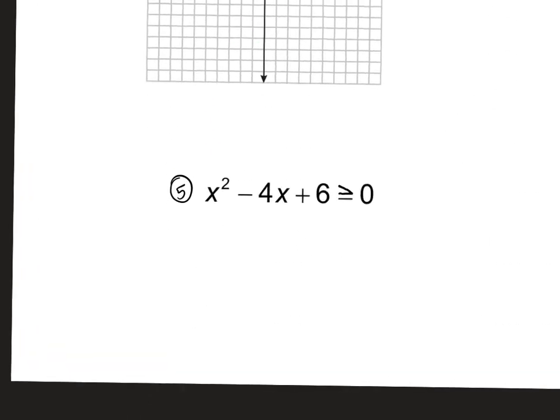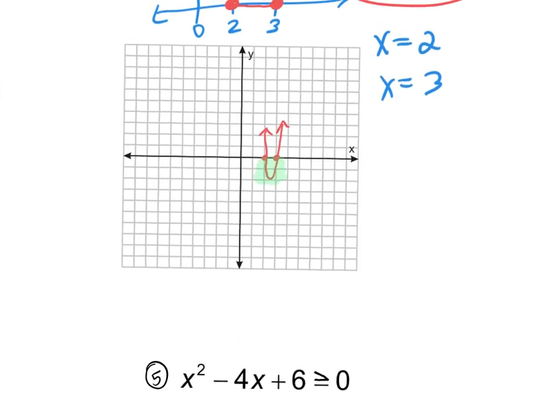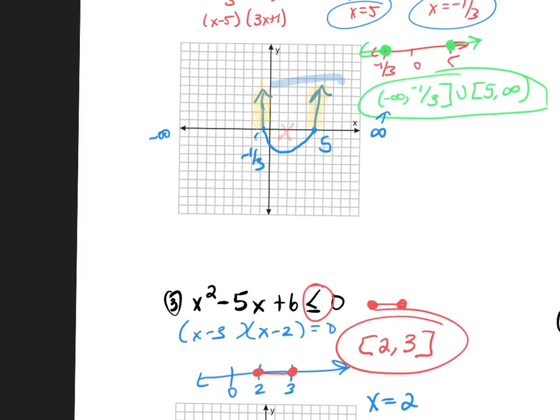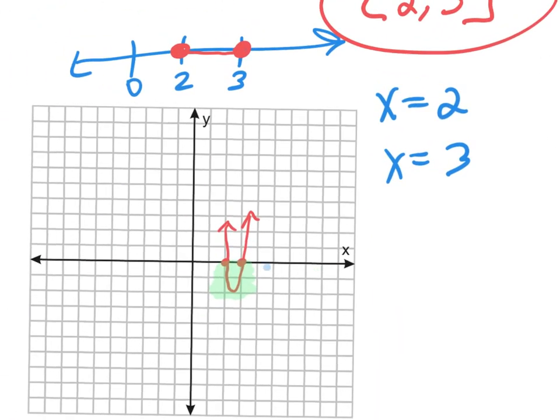Do you see how I highlighted it? This is an OR on top. This is the part of the graph that I care about. And this is an AND. This is the part of the graph I care about. So somehow you have to let me know that that's where you want me to look.